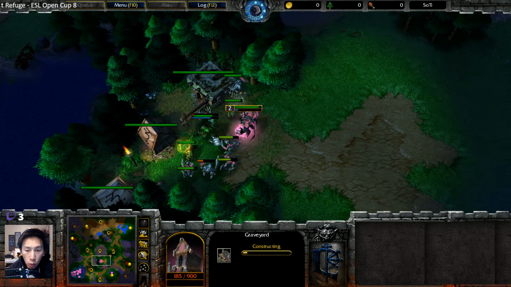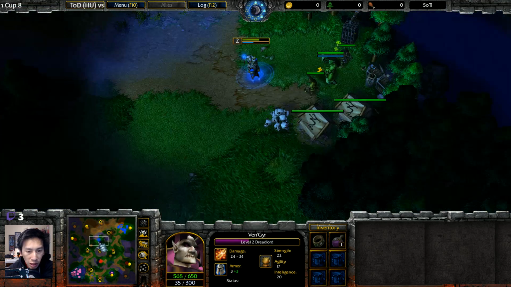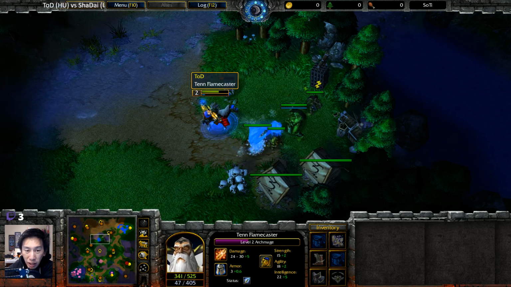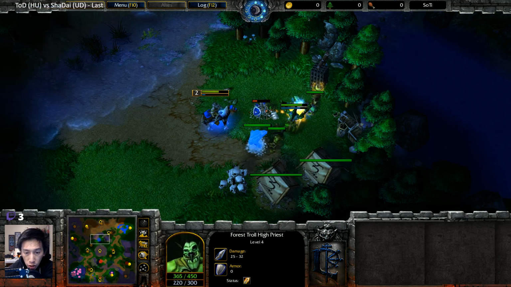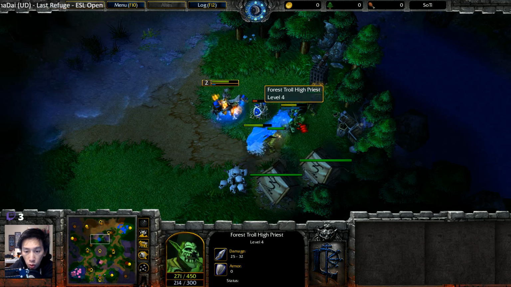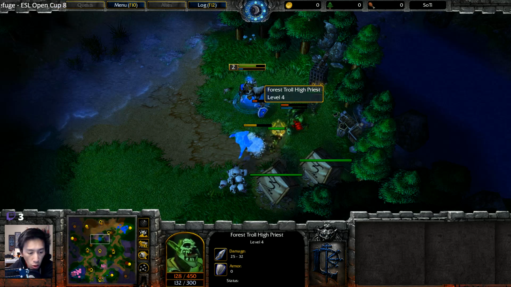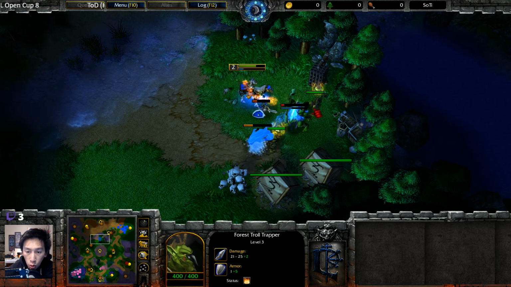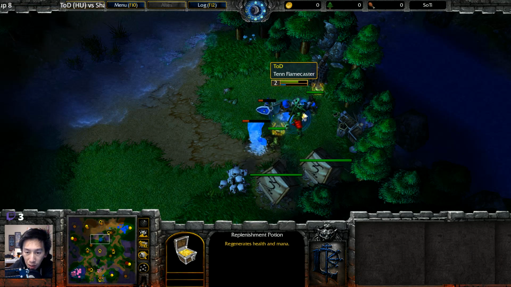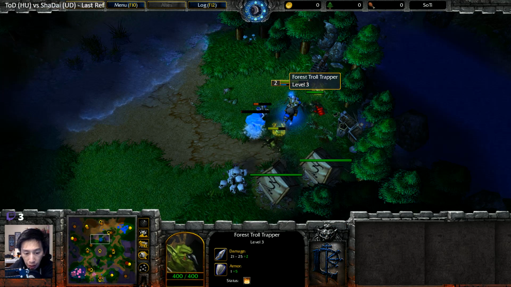And instead of going for fast expansions, I believe both sides are going to change their gameplay into, well, one base strategies. Footman is going to go after this Forest Troll High Priest. Damage is going to get added up here, but Inner Fire is going to be added to both of these other Forest Troll Trappers, increasing their damage and also increasing their resiliency, as they are now up to 5 armor.